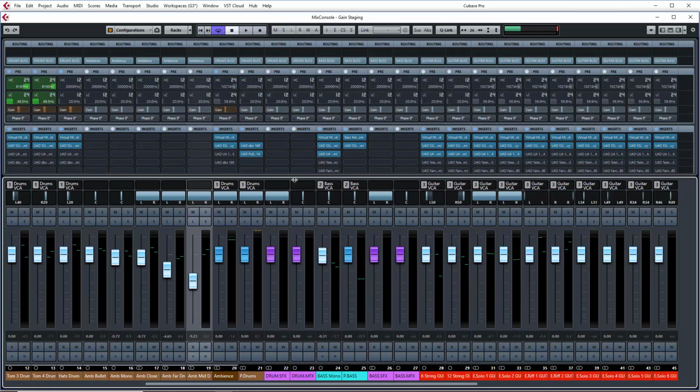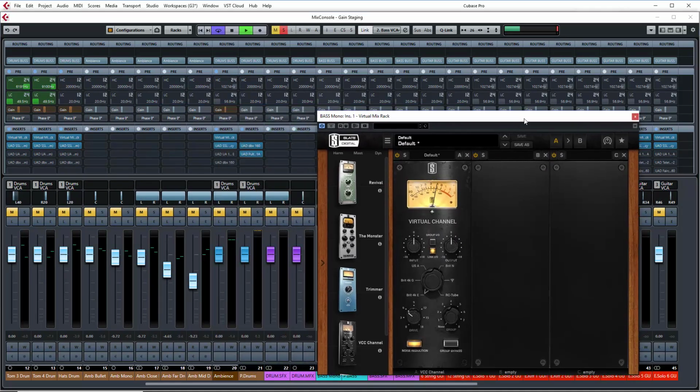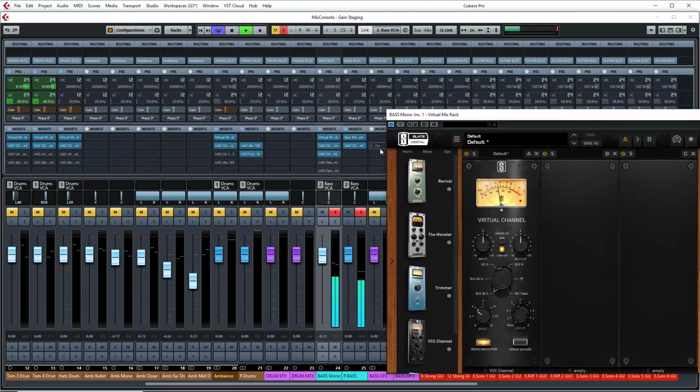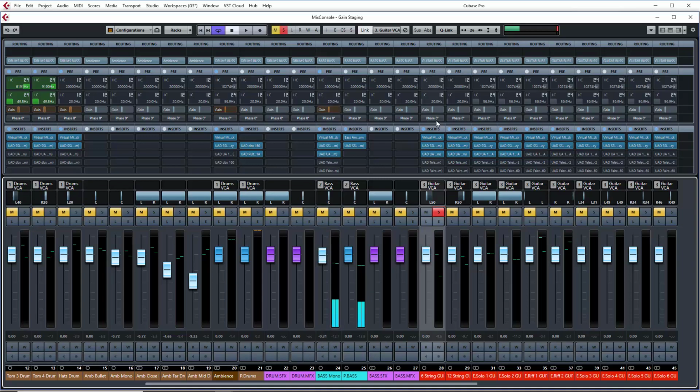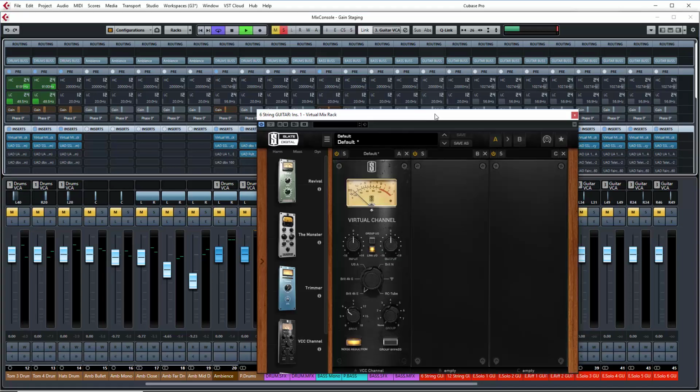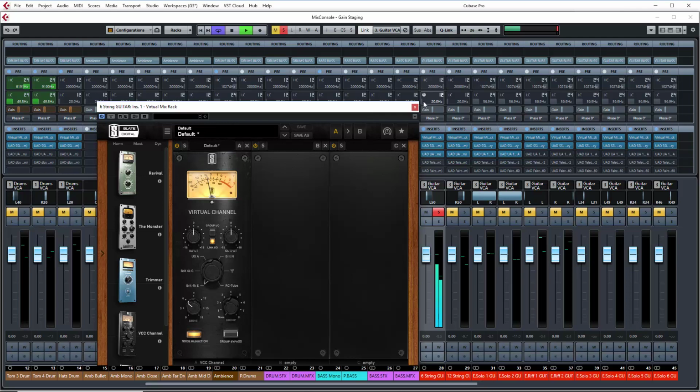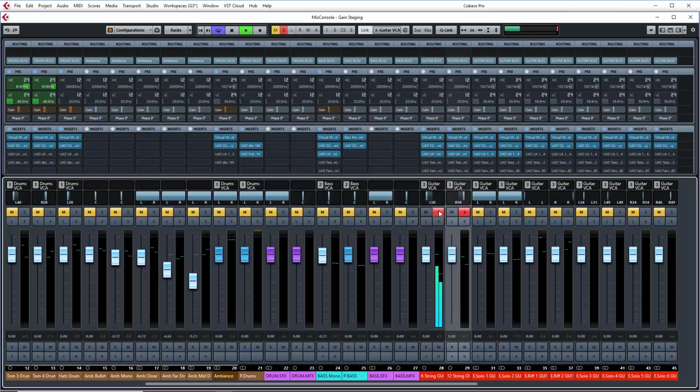All right, so we move along to our bass. And then we keep going. That's not bad.